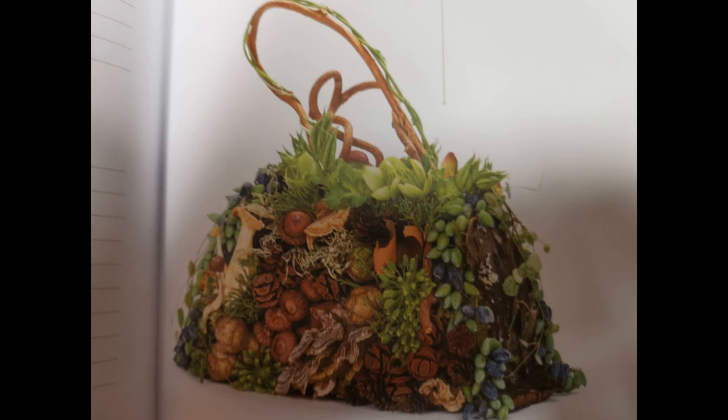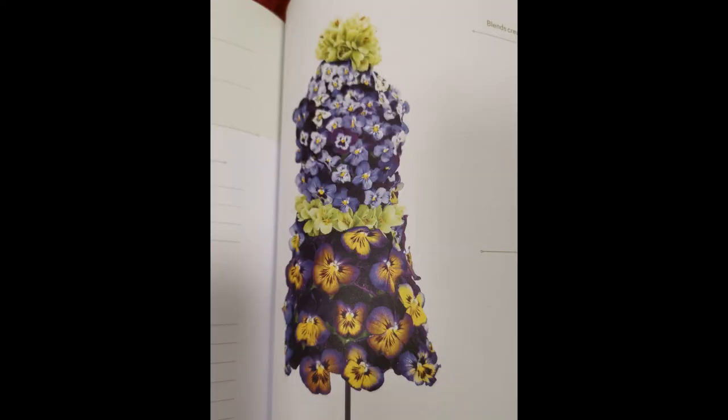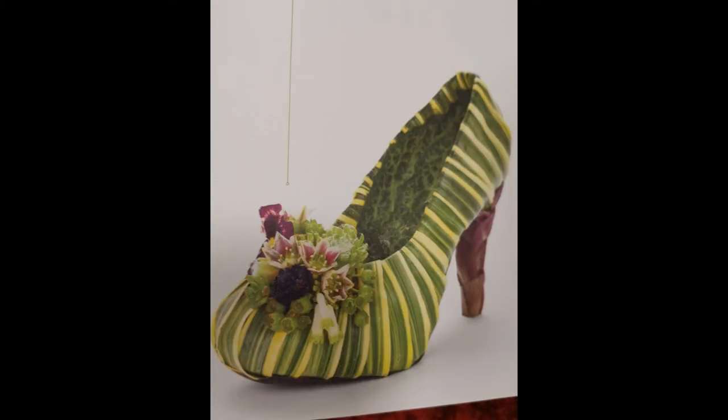contrasting design. As well as this, she has worked on fashion stuff, using shoes and dresses that have had glue, using the gluing technique to attach flowers, petals and foliages to them, such as this shoe here, which has had the leaves attached all along round, and then the bottom of the heel with a small cluster on the center.